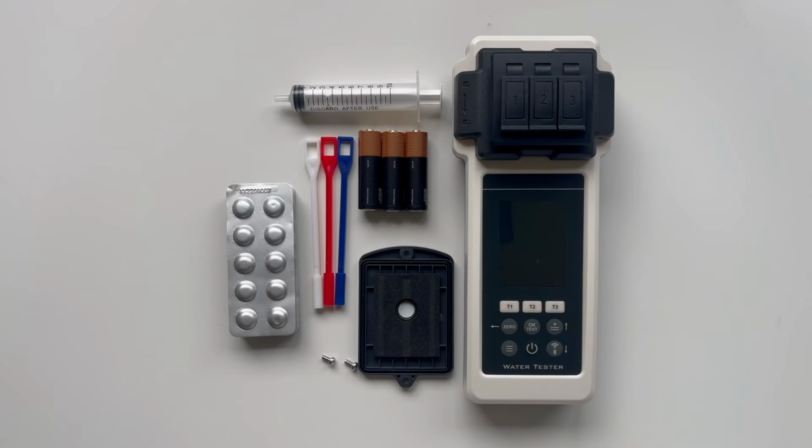Quick Start Guide, Setting Up Your New PoolWaterLAB Tester. So, you've just received your PoolWaterLAB tester and unpacked it. Wondering what's inside the kit?